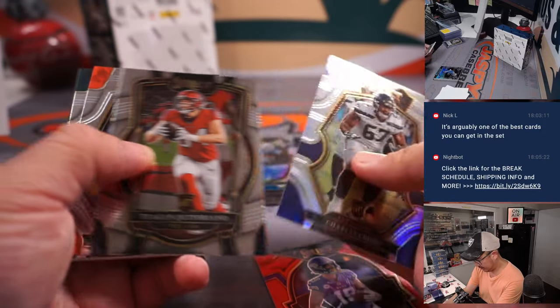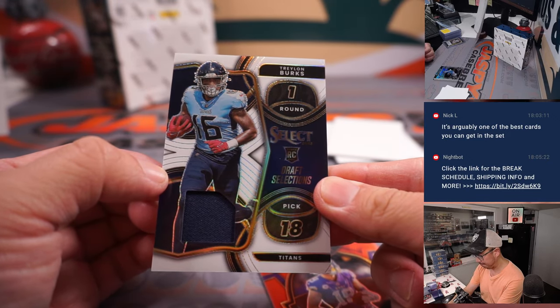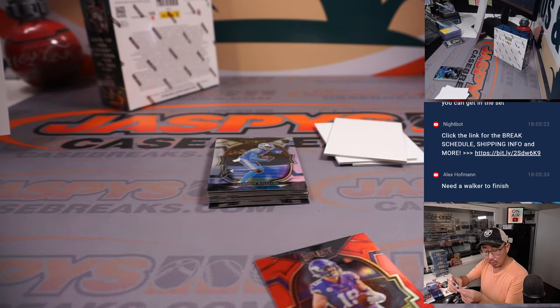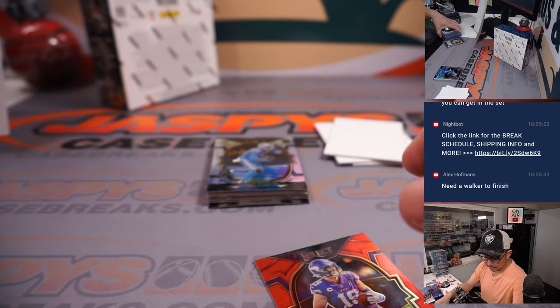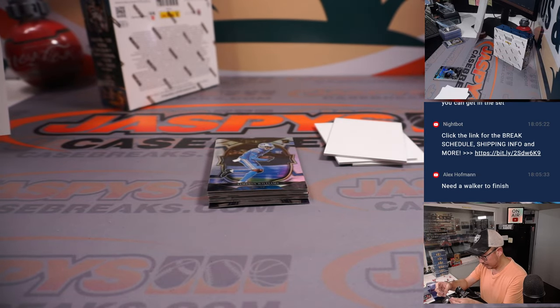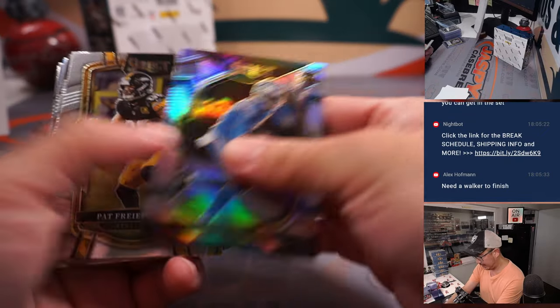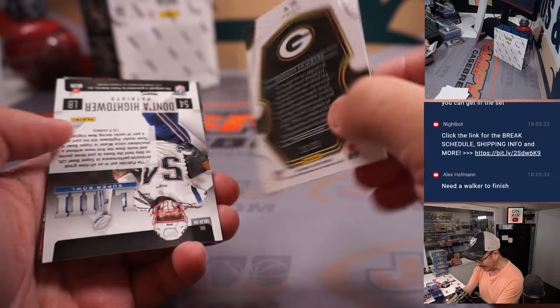Pierce. And Adam Thielen to 99. And a Treylon Burks to 75. Draft selections relic for EA and the Titans. Adam Thielen, the Gambler, Jameson Williams. We got to 35, Kingsley.